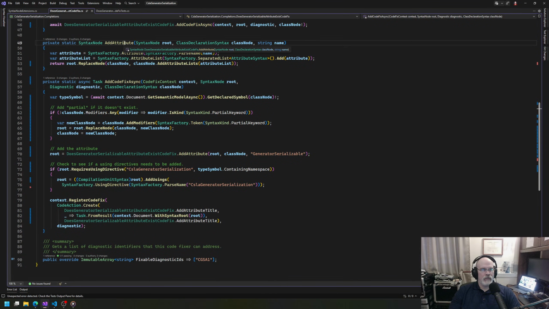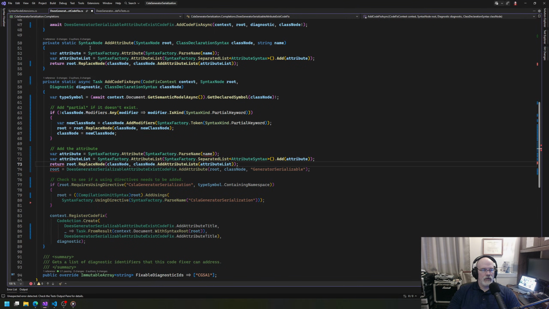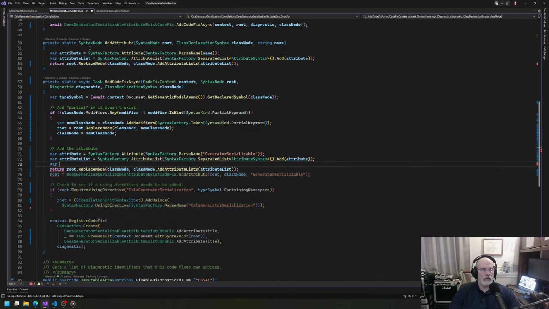I'm almost thinking of getting rid of this helper method here because I don't think it's really helping. And then we want to say... I know it's going to bark.